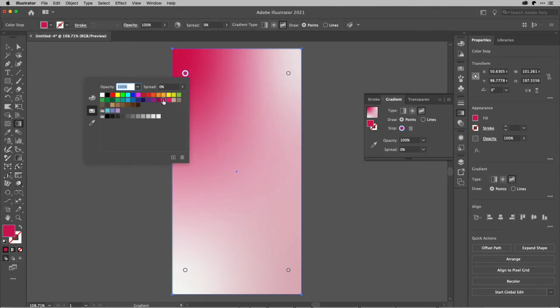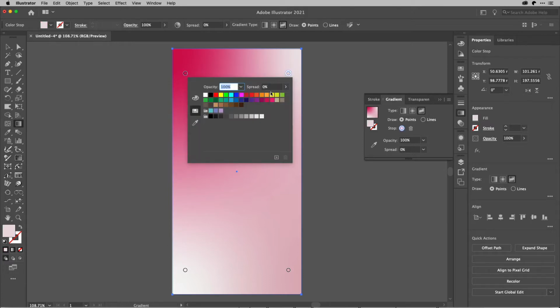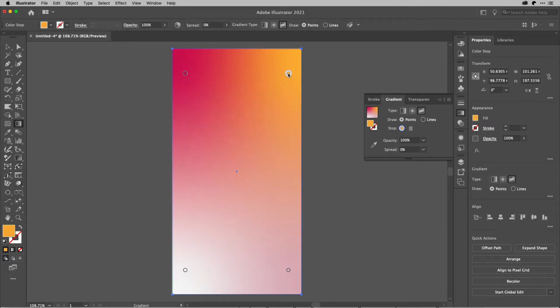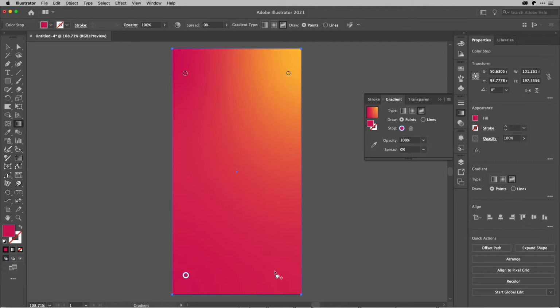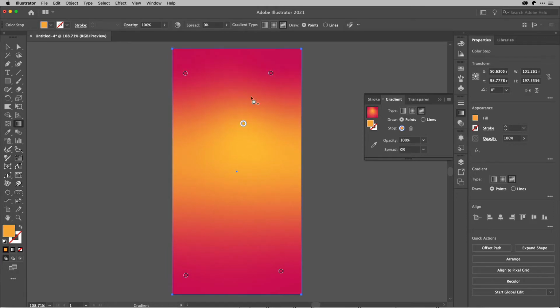Okay, so I'm just going to choose this magenta here. Again, of course, you could use entirely your own colors here. I'm going to use a bit of orange there, and I'm going to come down to this one. I'm actually going to delete that one and that one, because I can then select this first point here and come down and click in other places, and it just copies that color across. And I'm actually going to drop one at the top here and then just bring this in like so.